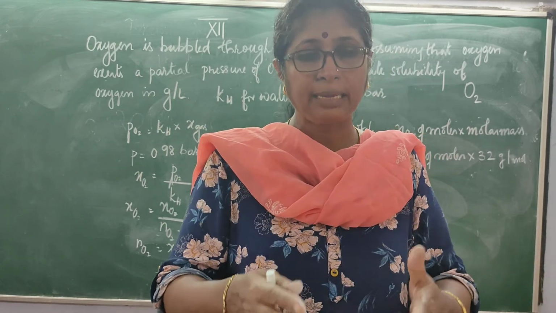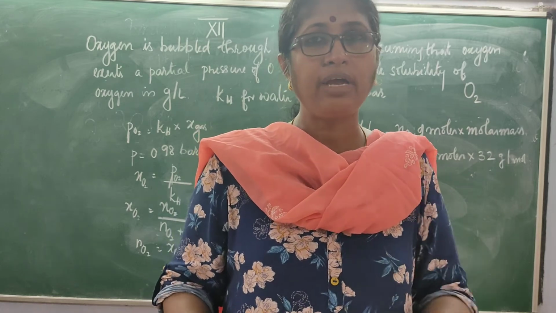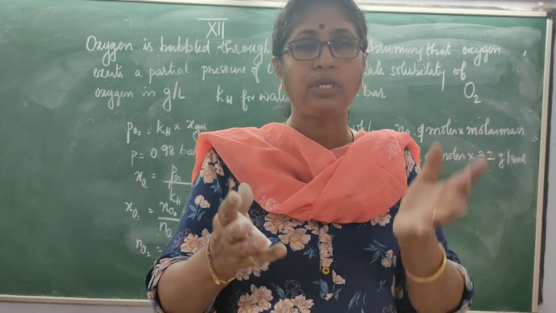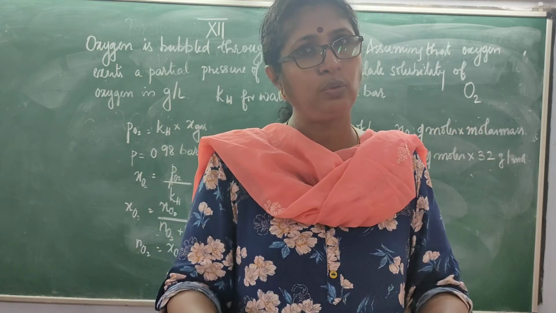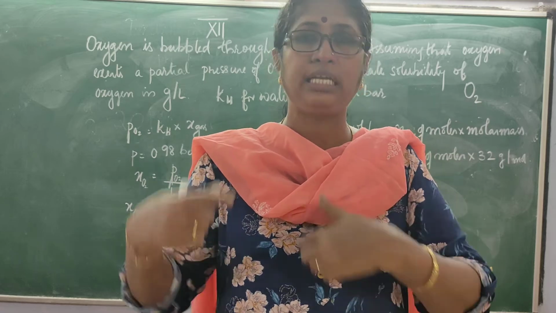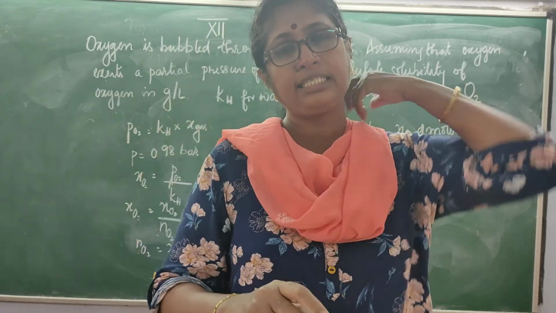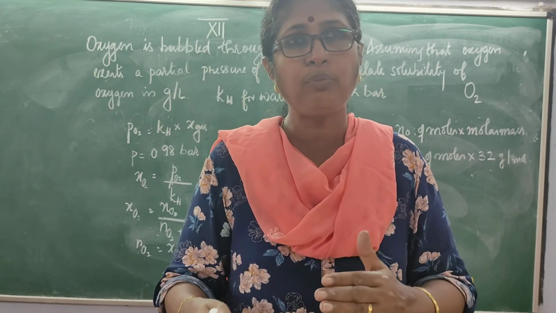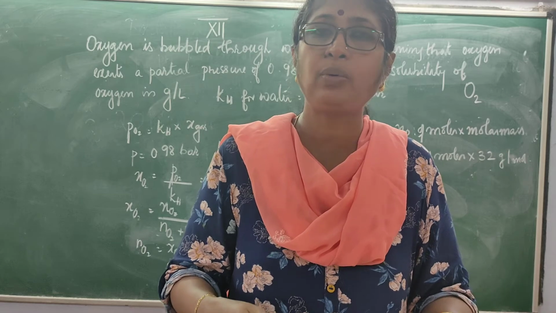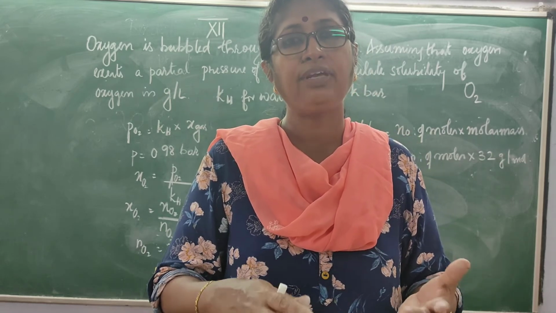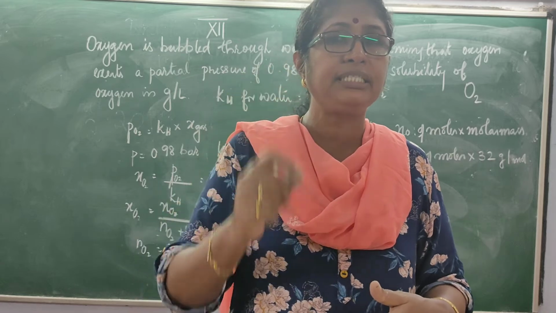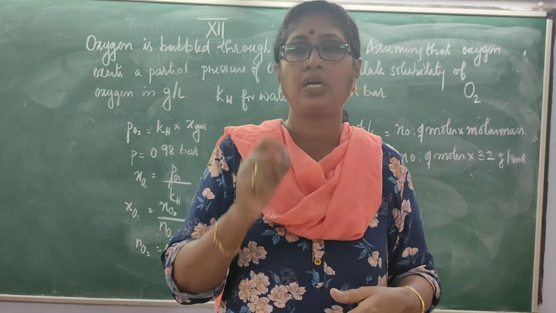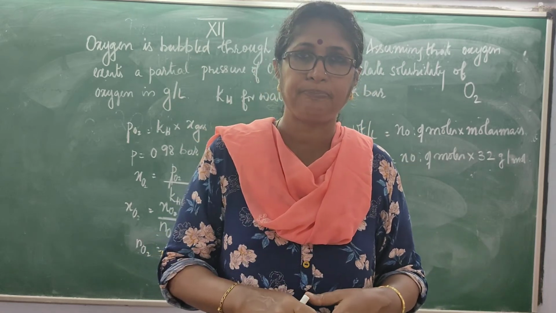Okay. So when a liquid is kept open, it will start to evaporate, and at the same time, condensation also will take place. When molecules go up and collide, they will lose energy, condense and come back to the liquid surface. These two processes, evaporation and condensation, are simultaneous. So at some point, the rate of evaporation will become equal to the rate of condensation. Then we call that equilibrium is reached. The pressure exerted by the vapor at equilibrium on the liquid surface is called equilibrium vapor pressure.